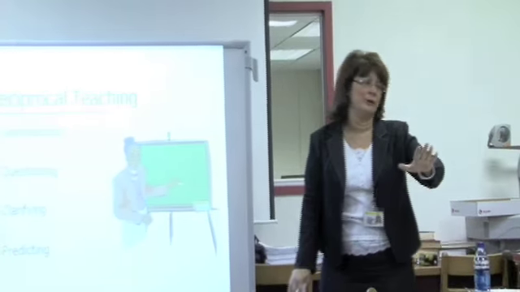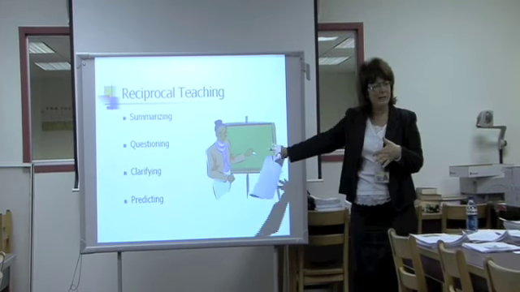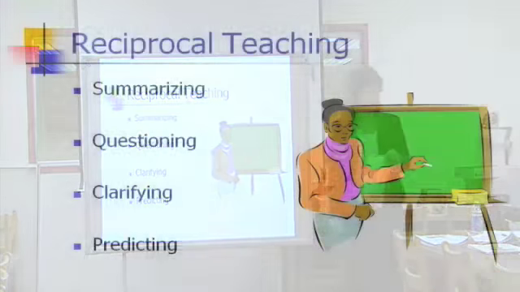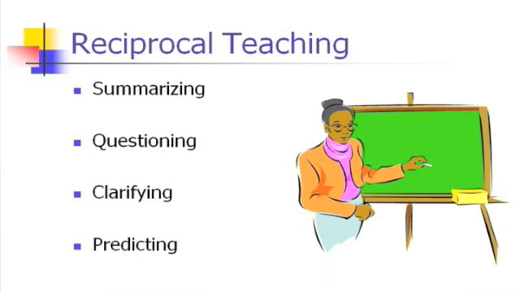Reciprocal teaching. Anybody familiar with reciprocal teaching? Probably you are, Linton, we did that, and actually this is so important for kids, especially in English where you could really practice some of this. There's four techniques that go with reciprocal teaching. Summarizing after you give them, or if they're reading Of Mice and Men, summarizing it. You can even have a student leader in your room, someone that could summarize what you just taught them. And then you could have someone that's the questioner, that could ask questions about something they don't understand. And then you could pick one of your students to be the clarifier, clarifying some of those questions, some things that students don't understand.